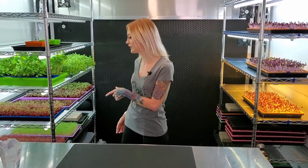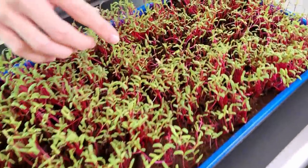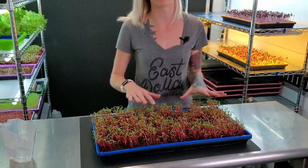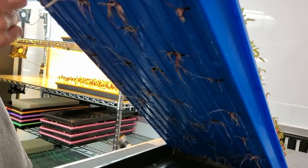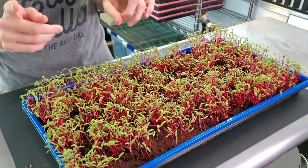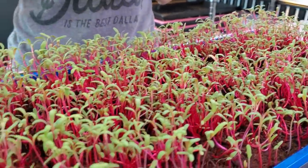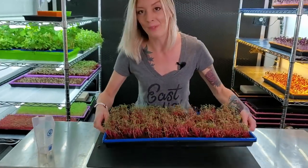It is day 7 of our Swiss chard grow. Everything is looking really good. There is one area where the coco coir kept it at a lower germination rate, but everything is starting to push up and should catch up to the rest of the tray. Looking at the roots, everything is looking very happy. I already have two thirds cup of the ocean solution water pre-measured and we are going to bottom water it. One thing I want to note is there are no seed hulls on this, which is really awesome because Swiss chard has such a hard seed that if you bite into it, it would really hurt your teeth.